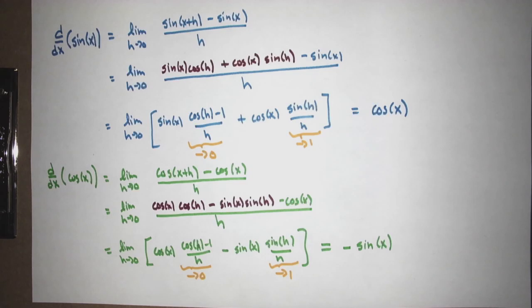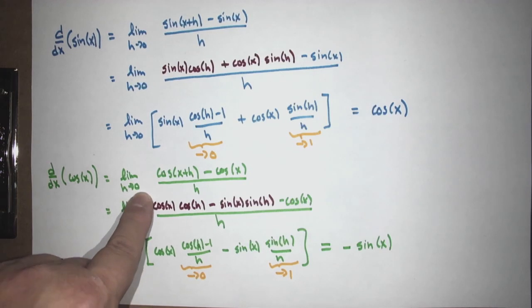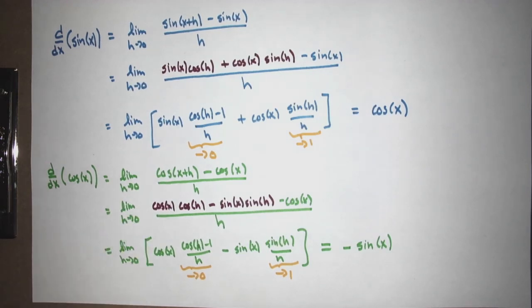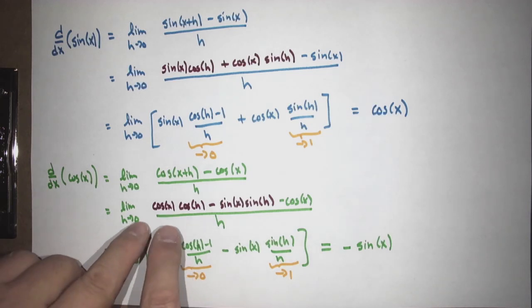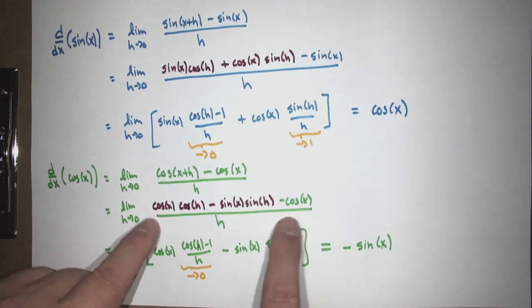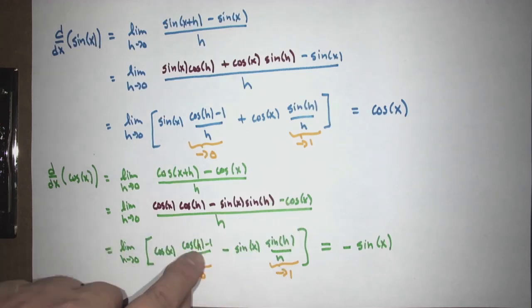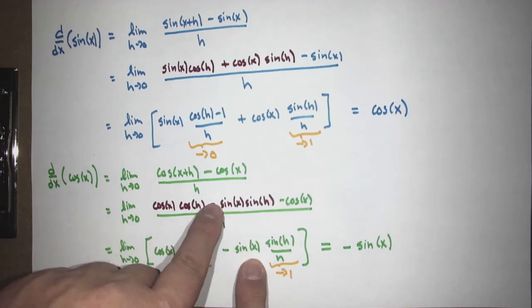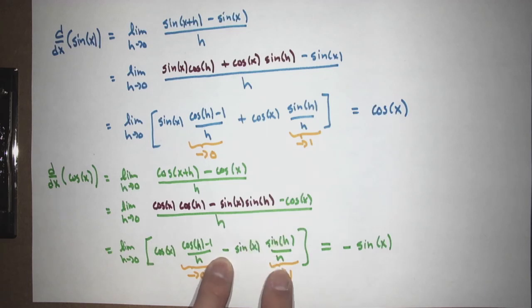All right. Well, how about cosine? Surely that's going to be just as nice. Well, let's find out. Same procedure. We're after the derivative of cosine, plug it into the derivative machinery. You have a cosine of x plus h. We have formulas that let us rewrite that. So that's cosine x cosine h minus sine x sine h. Then we gather. There's a couple of cosine x terms times cosine h minus 1 over h. Then there's a sine x with the minus sine, sine h over h. Again, the first part goes away. The second part goes to minus sine of x.